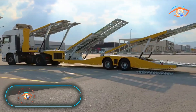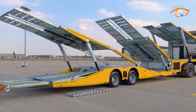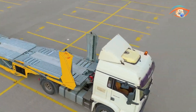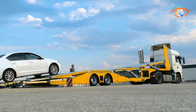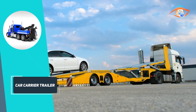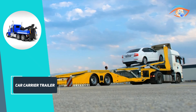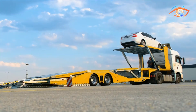Car Carrier Trailer. The STU-6 Car Carrier Trailer is a high-performance semi-trailer engineered to transport up to six passenger vehicles with maximum security and efficiency. Built on a galvanized S355J2+N steel chassis, it delivers superior corrosion resistance and long-term durability. Equipped with two heavy-duty axles, air suspension, drum brakes, and EBS compatibility, it ensures smooth, stable handling under load.